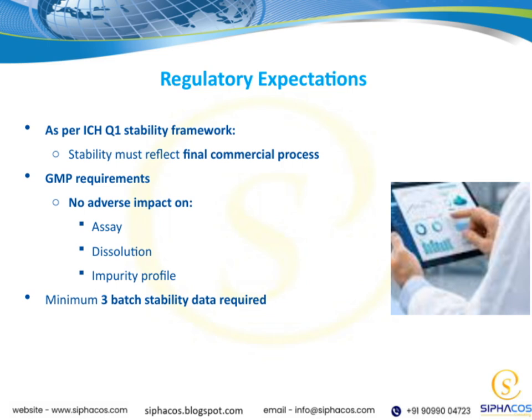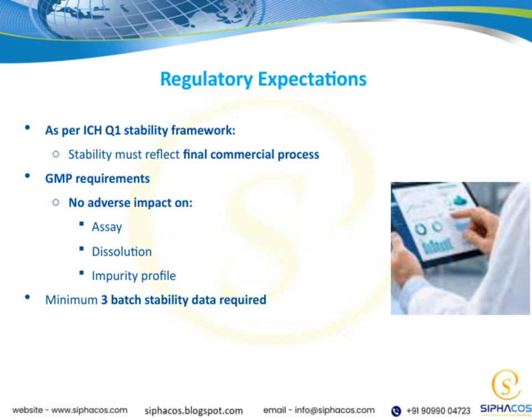Next, we need to ensure compliance with GMP requirements, which are essential to maintain product quality and consistency. These guidelines help us ensure that the stability data we generate is reliable and credible for regulatory submissions. Another key point is that stability studies should not have an adverse impact on critical quality attributes, such as assay, dissolution, and impurity profiles. In other words, the stability conditions should not cause any degradation or changes that could compromise the product's safety, efficacy, or quality.